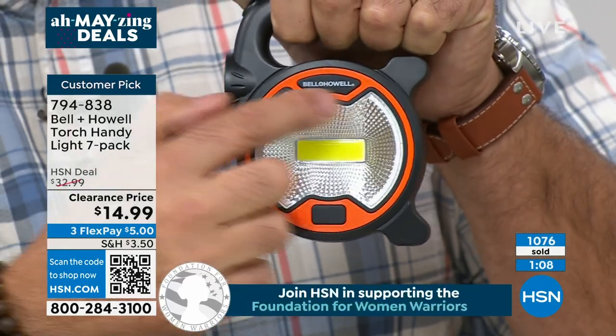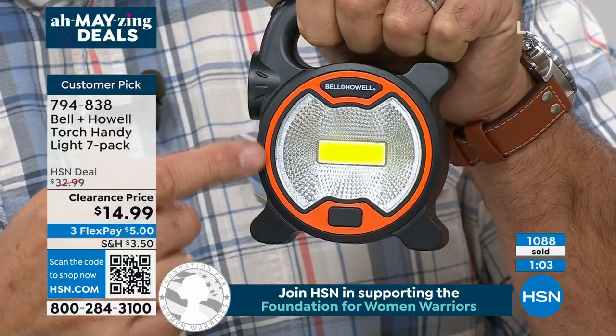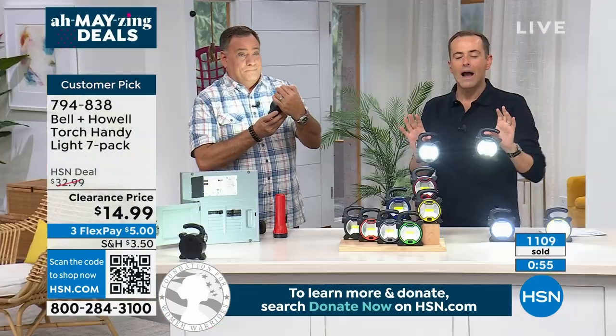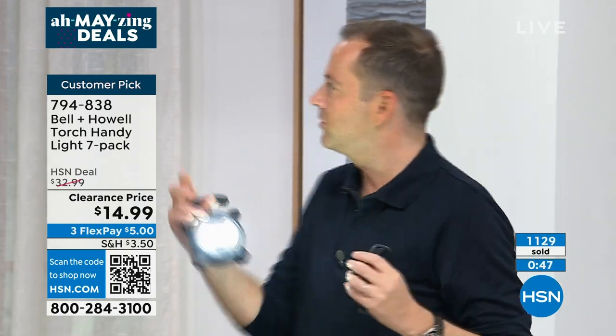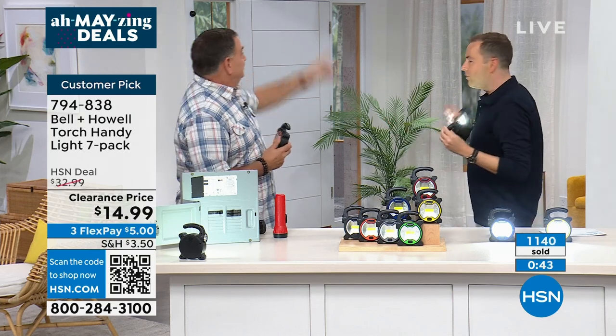I want to show you that one feature again that I think is so important: the dimples on the reflector — you see that on really expensive lighting instruments. Those are individual reflectors. I don't know how they cut the corners on this to do that. You're not going to regret this — it's that pure white light, so vivid, giving off such a wide spectrum. That's why Lou was able to illuminate the whole set from several feet away.